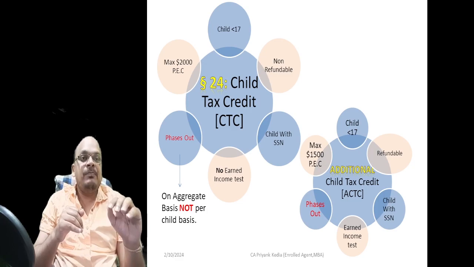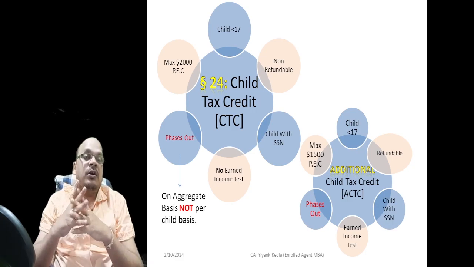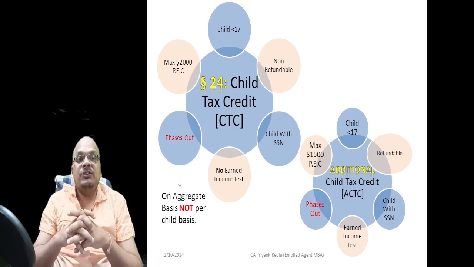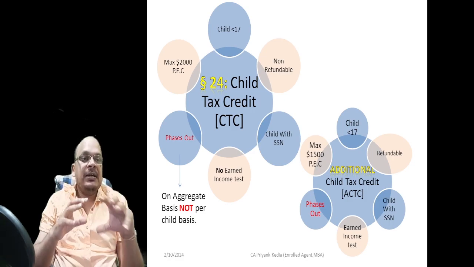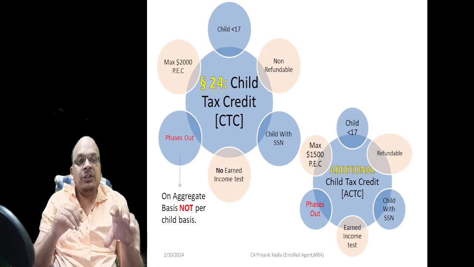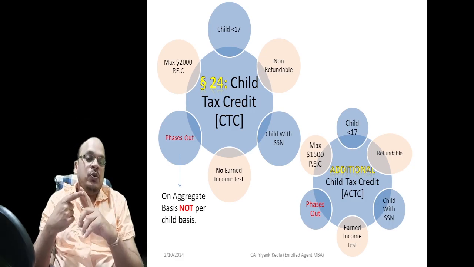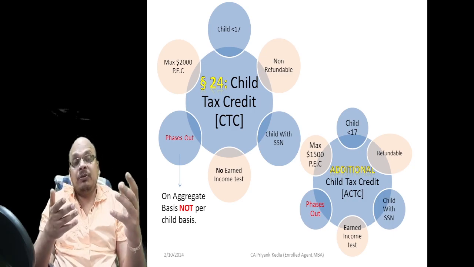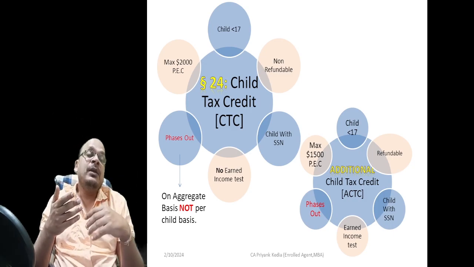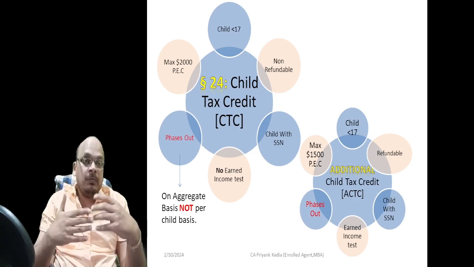So that is a very important condition. Next, the maximum additional child tax credit that a taxpayer can claim is $1,500 per eligible child. If you will notice, there are many conditions attached to additional child tax credit, right? You have a child condition, you have a maximum limit condition, you have a refundable condition because it is limited to the net tax liability. Then you have the earned income tax condition, and that's why it becomes very complicated.